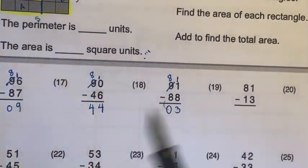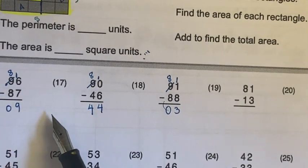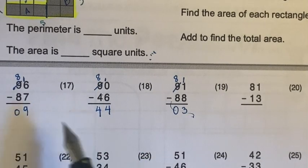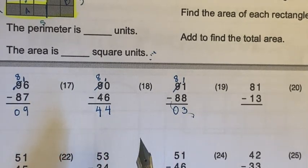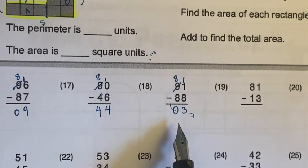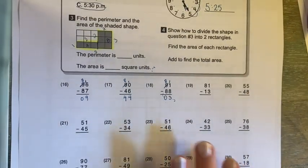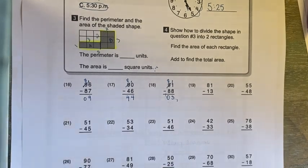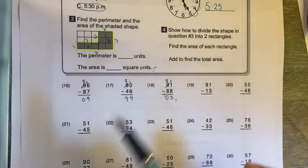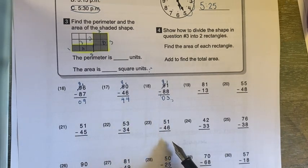Now, ones like this one and this one, guys, are a good candidate for count up. You don't need to do subtraction. They're a really good candidate for count up. But again, you don't have to. Whatever is an easiest strategy for you. If I see a number where it's 98 or 99 and 88 and 91 and they're so close, I would just count up. But again, if you like the Grandpa's way strategy, and that's the one I was trying to model because that's what most of you need to do, you can use it.